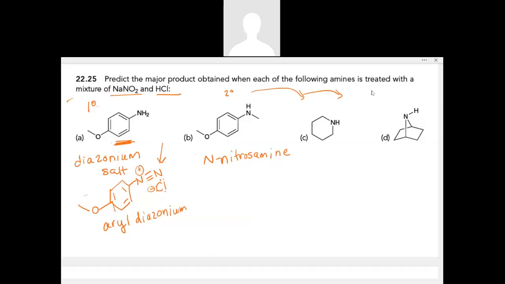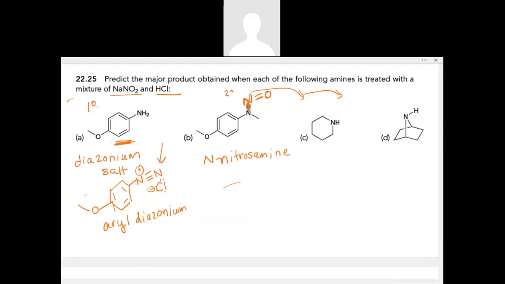So let's take a look at these three secondary amines and see what's different here. We're going to, again, use the same reagents, the sodium nitrite and HCl. But in this case, where we have the hydrogen, we're going to insert a nitrogen that's bonded by a double bond to an oxygen. So we're going to create this N-nitrosamine product. Again, the only thing that we did was replace that hydrogen with this N=O.